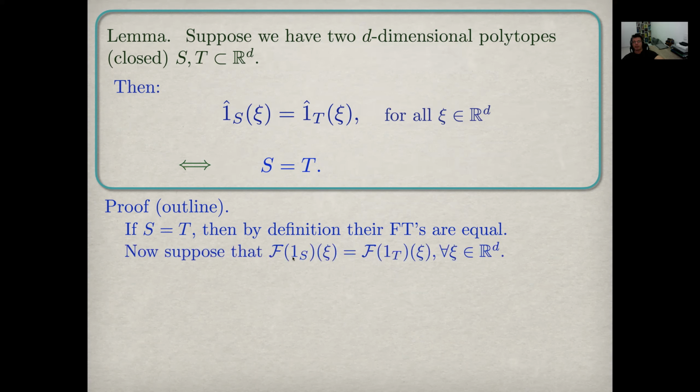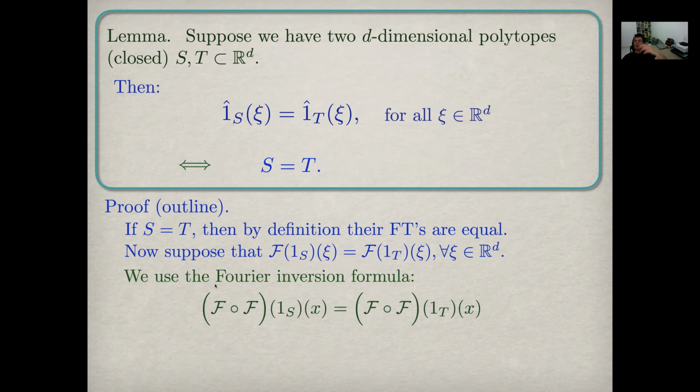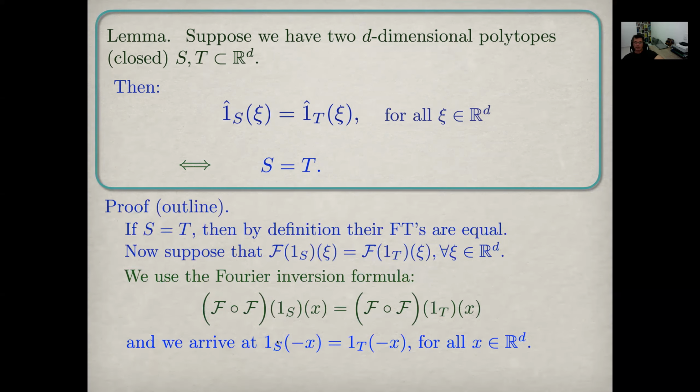The other direction: suppose that the Fourier transform of S is equal to the Fourier transform of T, and by that we mean this identity here, for all c. Then we can apply the Fourier transform again to both sides of the latter identity, and by the Fourier inversion formula, F composed with F is essentially the function itself again. I say essentially because we evaluate at minus x, that's all, as opposed to x. And so because the indicator function of S evaluated at minus x is equal to the indicator function of T evaluated at minus x for all x, that's the same as saying that the indicator functions are the same, therefore the sets are the same. So this sounds very convincing until there are some wrinkles.